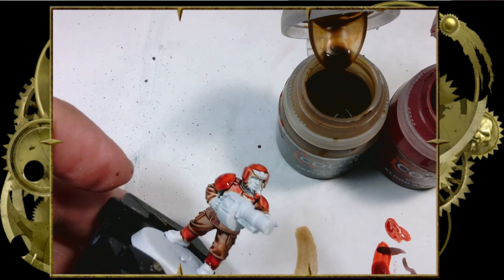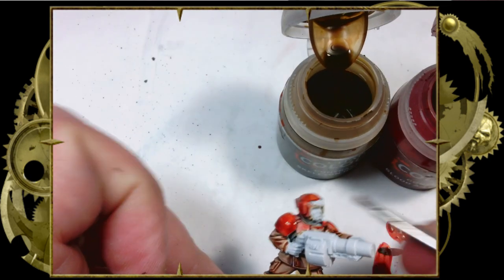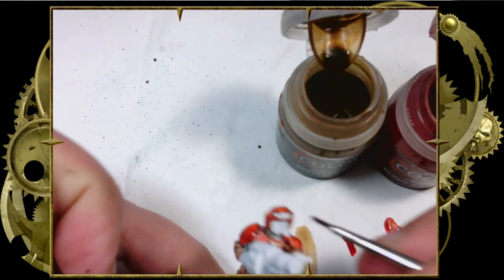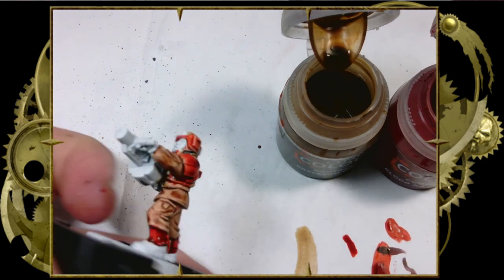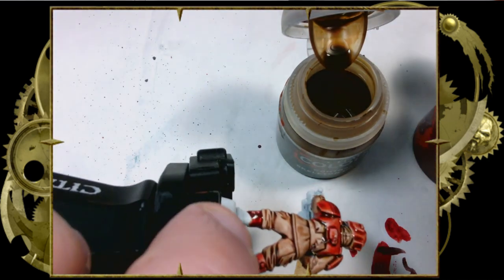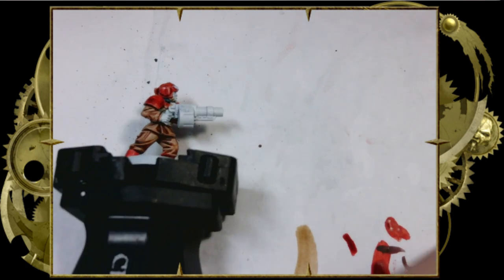There are a lot of red parts to this, so there's a lot of working that to make that happen. Come in here with a very, very fine detail brush to get those extra little parts. Done with those.